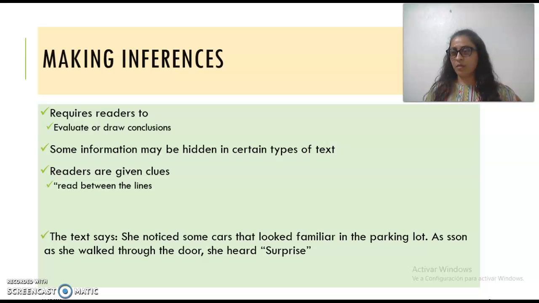She was probably outside a restaurant, outside of a cafeteria. It can be any place with a parking lot. You know that. So it says that she walks through the door and she heard, surprise! So what can you infer? Well, maybe the people inside that place were her friends or were some relatives.